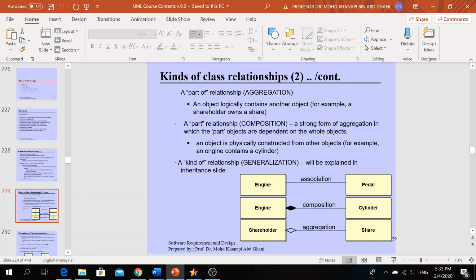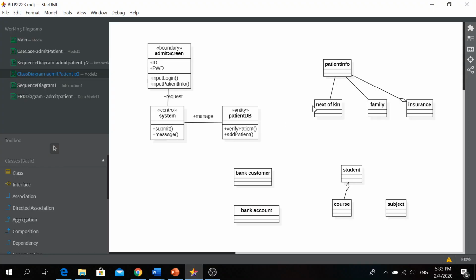Another relationship we call generalization. This will be covered in chapter 8. Now I will show you another example of aggregation. For example, patient information relates to the next of kin, relates to the family, and patient information is an aggregation to the insurance.